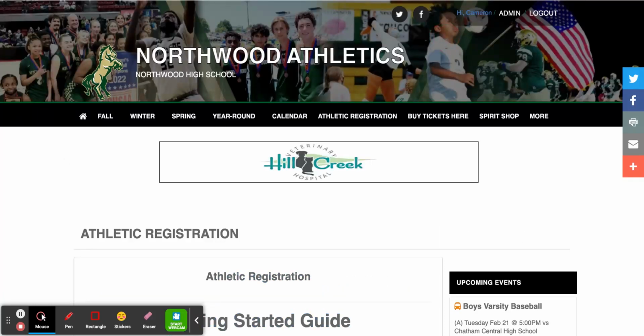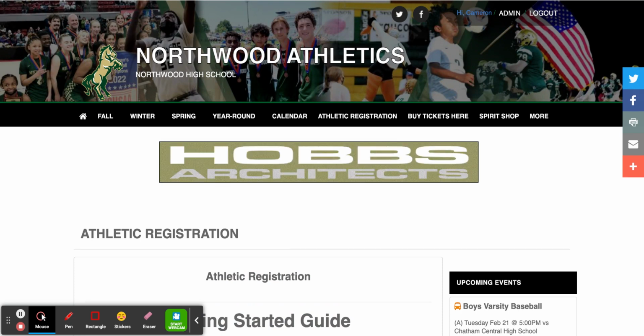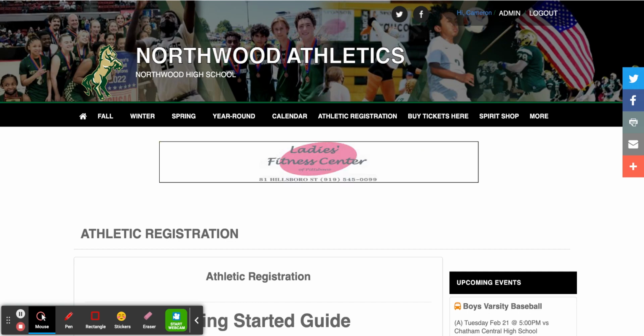If you would like to purchase tickets online, here's our GoFan page where you can buy sports passes. If I was a parent, I might look into buying the midseason adult or sport pass just to get in all the games. It is $7 for each game. Based on how many family members you have, children 5 and older, school age children, are charged to come to our events. So if you are a family of 5 and you're coming to 10 baseball games this year, I'm not very good at math, but I think it would benefit you to buy a mid-season sports pass, or if you're just an adult coming, you might want to look into that as well.